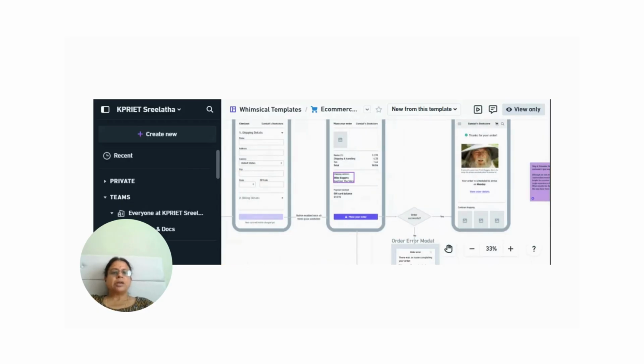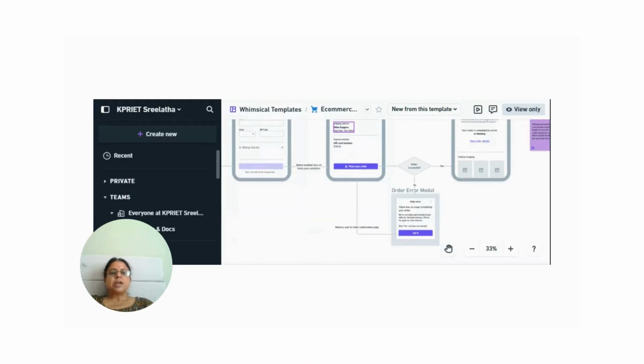So if you see, it goes to the final page like thank you, your order will be processed and delivered in so many days and all those things. As we see, suppose there is some error, we have to consider all the points. If there is an error, because here the payment portal will come. If there is any problem with the payment, then again we have to go here and process. So all these things we have to visualize, what will happen step by step, and this type of prototyping helps here a lot.